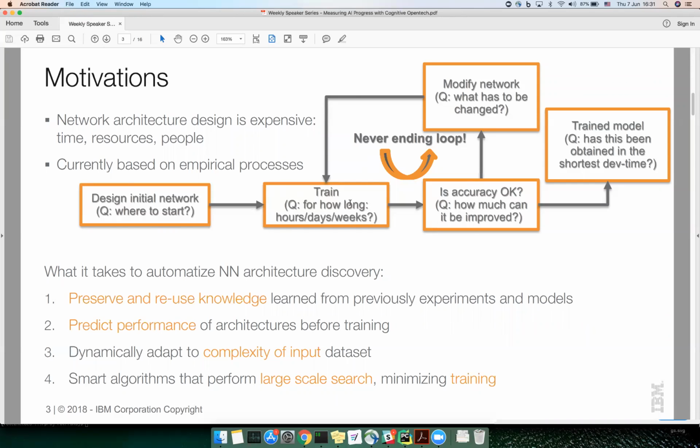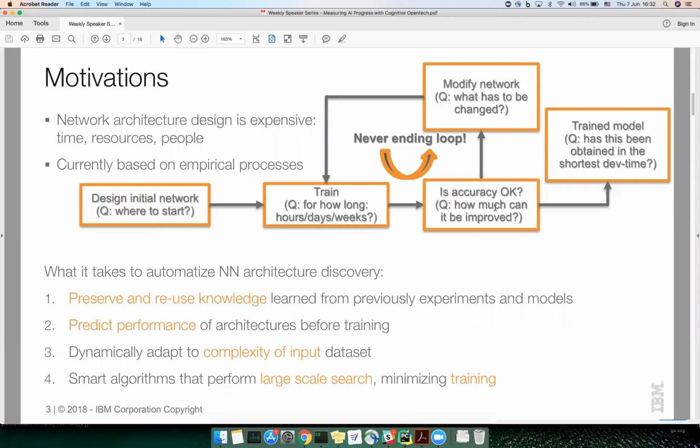for some time because we actually don't know for how long. It could take hours, days, or weeks. And then we check its accuracy. In the rare cases when we are actually happy with the accuracy, then we just serve this model. In the cases when we are not happy with the accuracy, then we have to start tuning hyperparameters that might include the network architecture itself. This is a never-ending loop that can easily take months for one dataset only. Obviously, this solution does not scale in front of a large number of datasets.